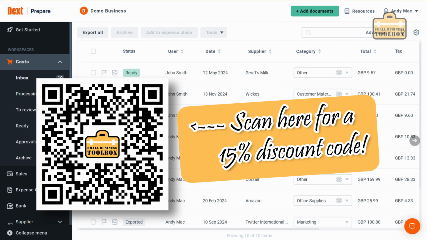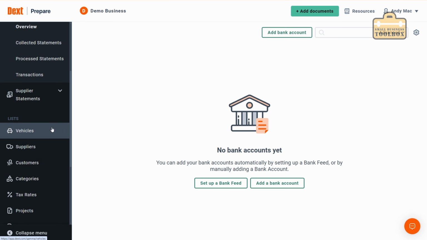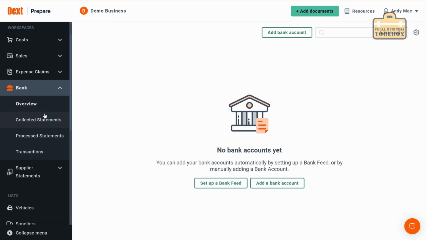But yeah, there's loads more stuff in here. We've got expense claims. We've got links to your bank account. You can literally import your bank statements and then cross-reference between your bank statement and your costs and your sales. And it'll do all of that by literally scanning a bank statement. It doesn't need to be in a spreadsheet format or a CSV. You can literally just drag and drop a PDF of your bank statement onto this and it just gets it. It's amazing. I've tried it.